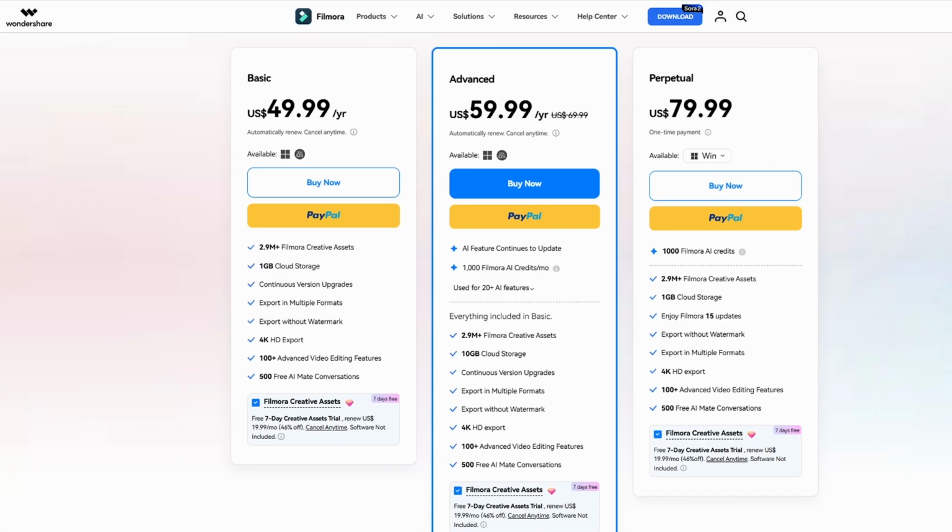Now let's move on to Wondershare Filmora pricing. As you can see, Filmora has 3 different levels of pricing. I have a lifetime perpetual subscription to Filmora, but this is how they do their pricing. As you can see, they're AI based as well, but they depend on their creative assets just like CapCut does. So you have AI credits and then you have creative asset credits. There's one thing they have in common: you have to be online to use them. You have to be online to use their assets, their AI, and to even export.